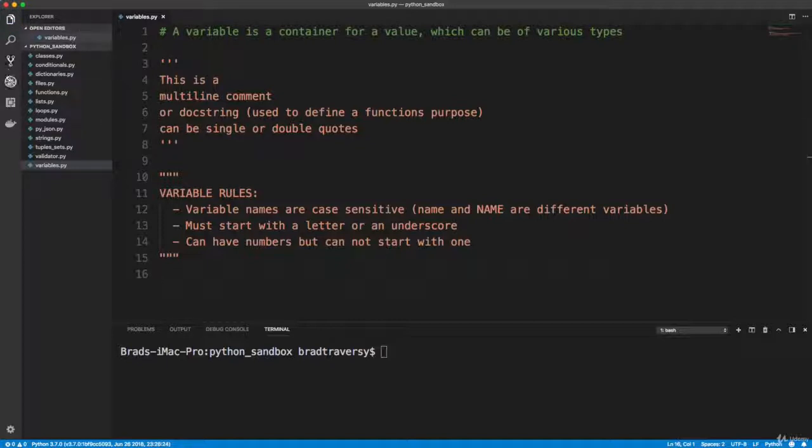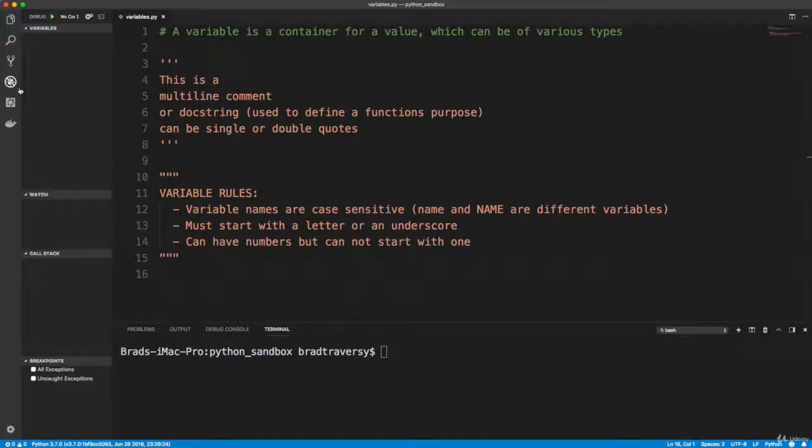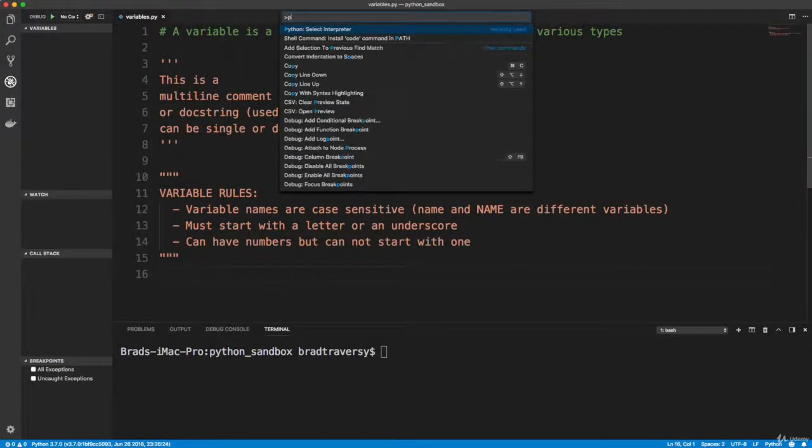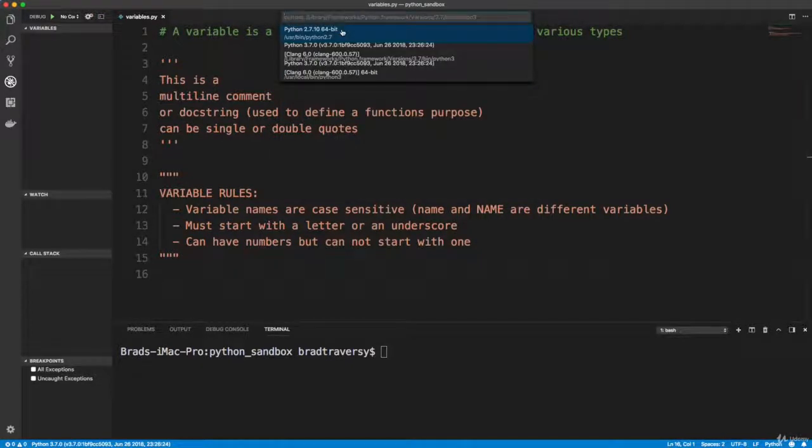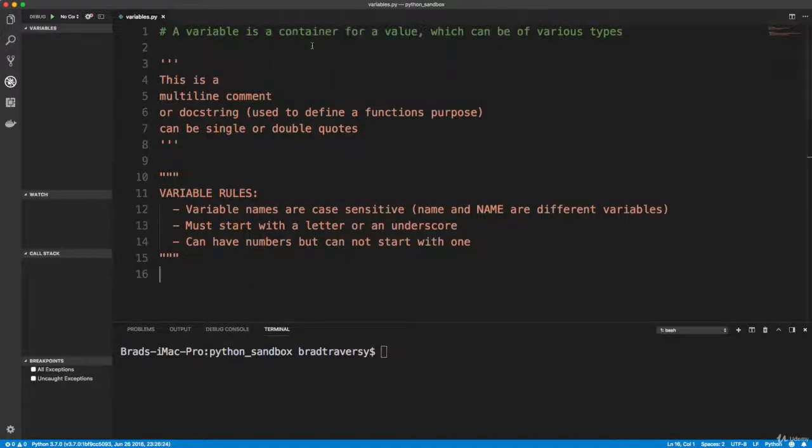Another thing you could do is go to your debugger in VS Code, which is this right here. If you want to set this up, you want to do a Command-Shift-P. In fact, you should do this anyway. Then just search for Python and go to Select Interpreter. Later on when we work in virtual environments, our virtual environment will actually show up here, and that's what we'll have to choose. But for now, we just want to make sure we choose 3.7 or whatever version you're using, as long as it's Python 3. Then down here you can see that it now says Python 3.7.